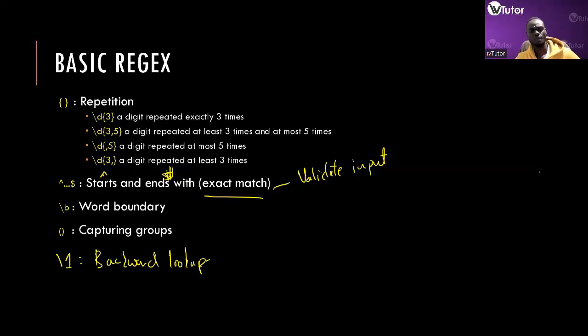So we'll do those backward and forward lookups in regular expressions. We'll use a backslash and a number. Okay, so these are mostly the meta characters that we use for regular expressions. And you really want to be able to explain them and know exactly what they do, because when it comes to exams, they may give you these meta characters and say, can you explain what it does? I've seen those questions. What is this? And you have to say, this one does that, which is what we've just done.